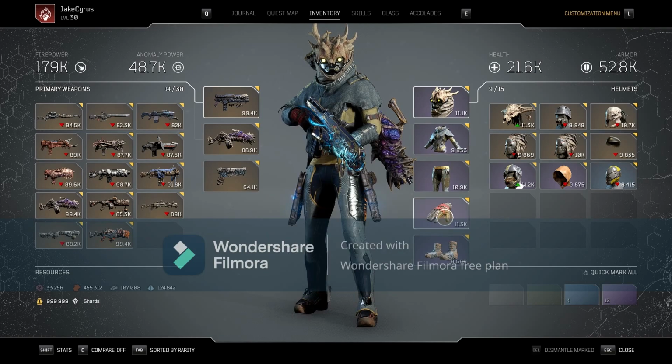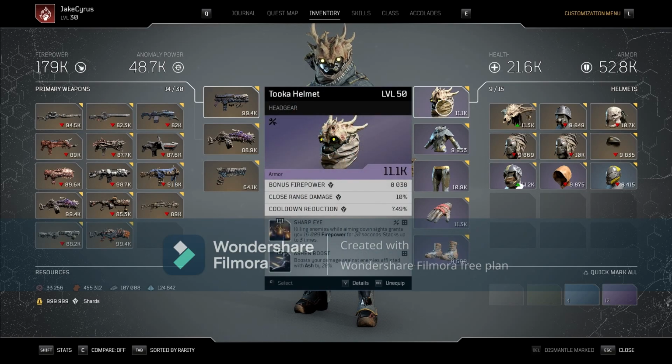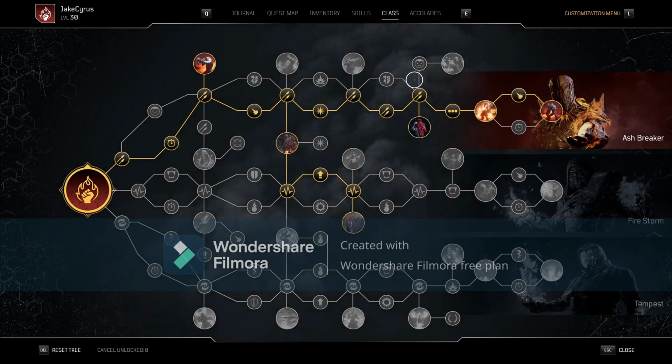so it's easy to burst down bosses and elites. And lastly, you got Bloodlust. So pair Bloodlust with Sharp Eye, then you'll get tons of firepower. So let's go into the class nodes.